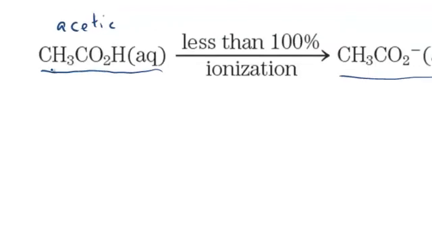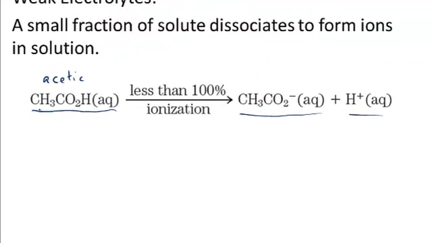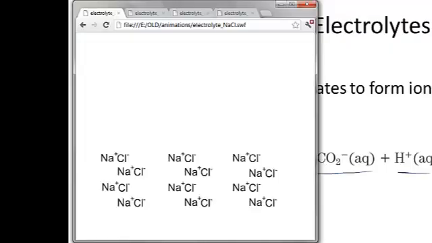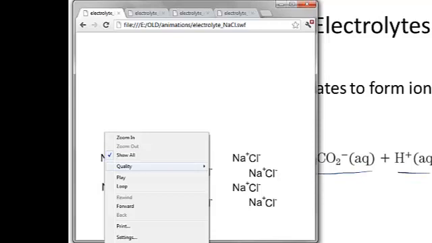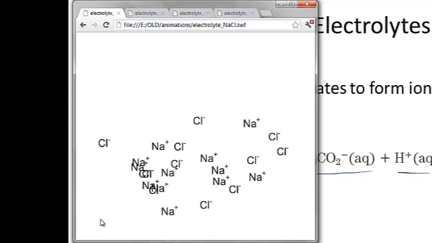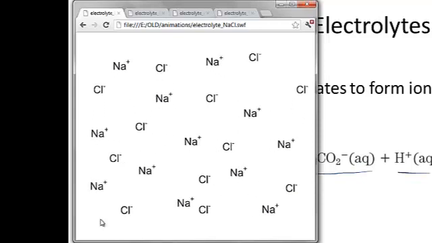Let's go back and look at the sodium chloride example for a second and show the difference here. Sodium chloride, if it breaks up in solution, what happens is, once it's dissolved, if there's water all around here, the sodiums and the chlorides all go their separate way. And the idea is all around here not shown are water molecules. So the sodiums and the chlorides were together, and now they're all apart.